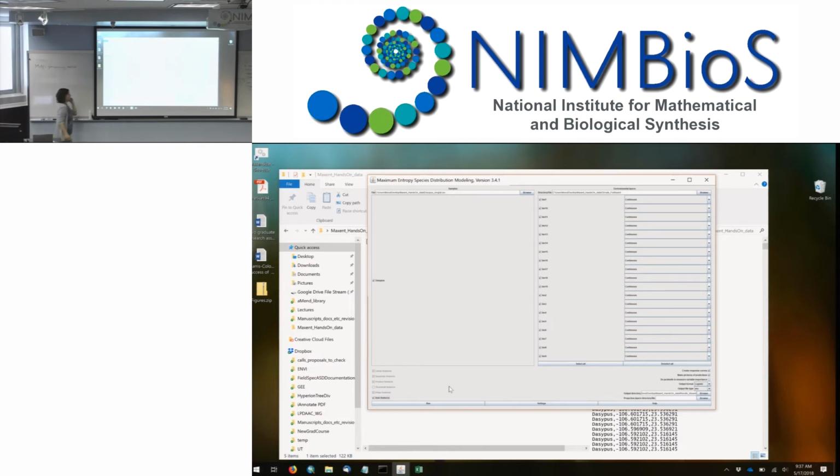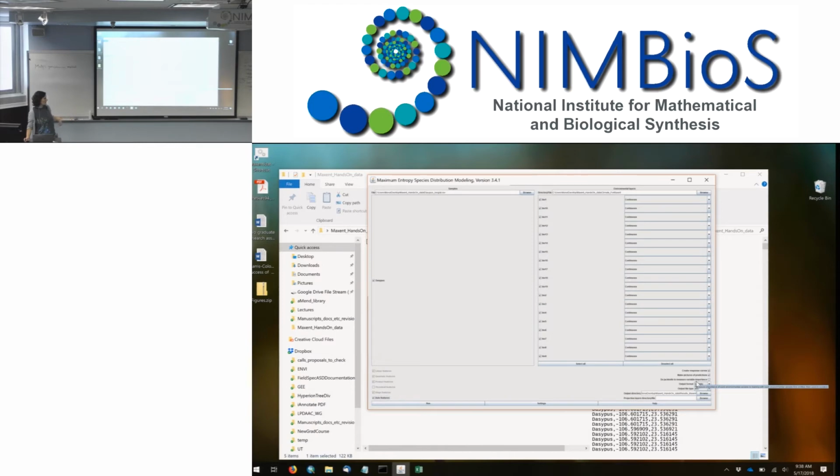The other thing is, you need lots and lots of presence data if you're going to have a highly complex environmental data set. If I have 19 variables, I probably need at least 100 occurrences or something like that. A lot of times we see low sample size and high dimensionality of the environment, and we know that is not a good approach. Okay, so: environmental data, presence data, response curves, pictures of predictions.